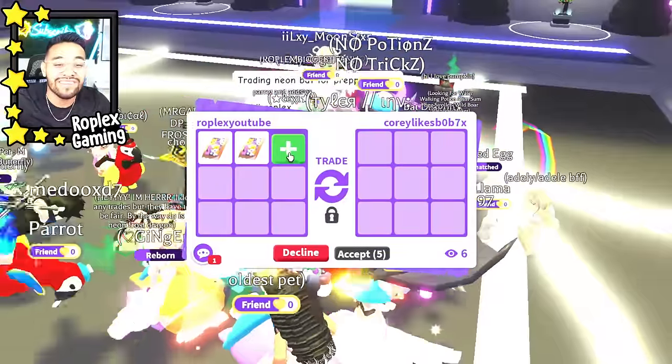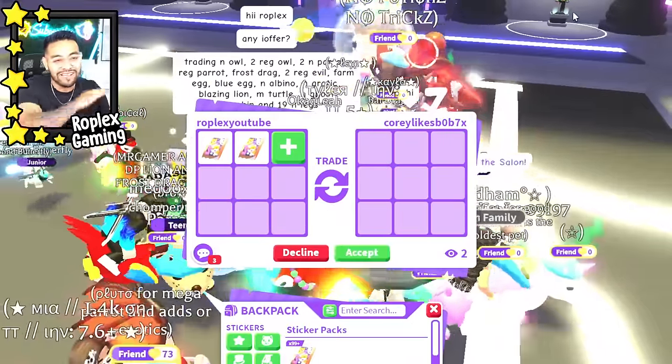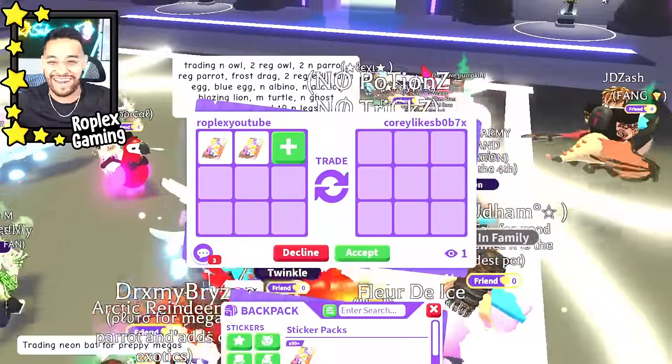Also, stick around to the end of the video, you guys. We're gonna open a few packs. We're gonna open at least 5 packs. Imagine we get the animated bat dragon. I want to get it on camera, bro, if I end up getting it.